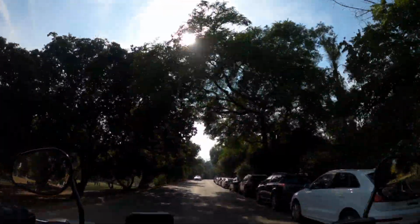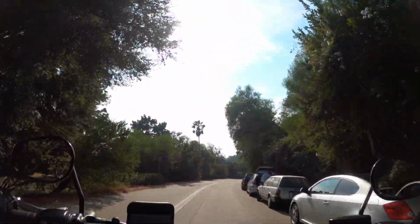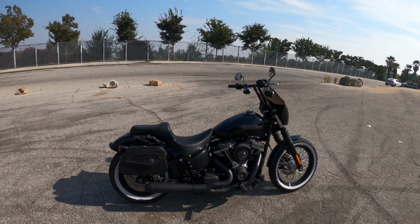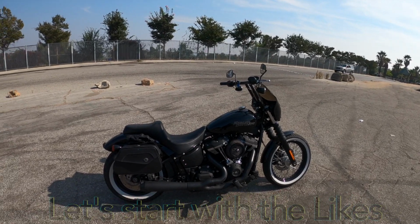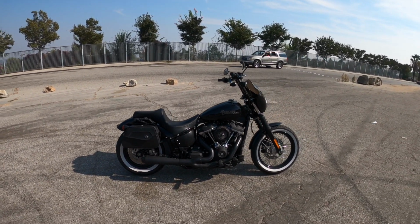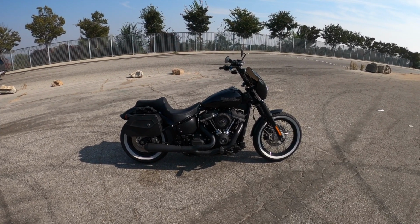Let's move over to the fun part, and I'll tell you what I love about this bike or what I really like. Alright guys, I just stopped for the good things, for the positive things. So let's talk about my likes or the things I love about this bike. And why don't we just get started with the general thing that I really love, the aesthetic of that bike.